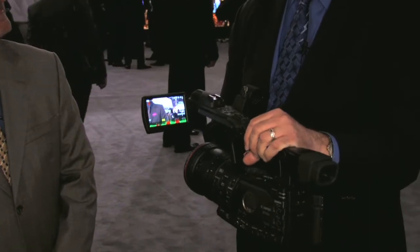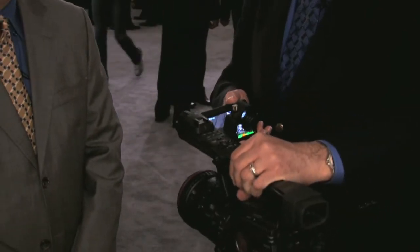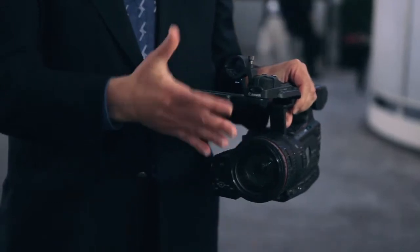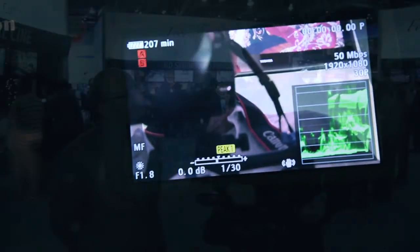There's also this cool part — a 4-inch viewer with 1.23 million dot resolution that can be positioned to either the left or the right. That gives a great deal of flexibility to how the videographer prefers to shoot. It can even be angled all the way forward and mirrored so you can change the orientation of the image to fit how you're going to shoot. There's also a new edge focus assist feature where, on the edge of the monitor, there's a waveform monitor showing your focus at three discrete areas in the picture.